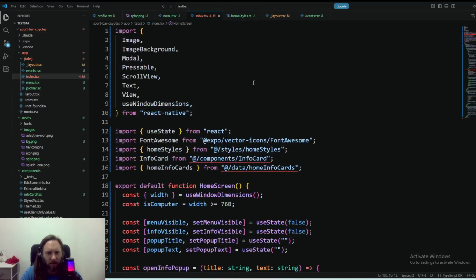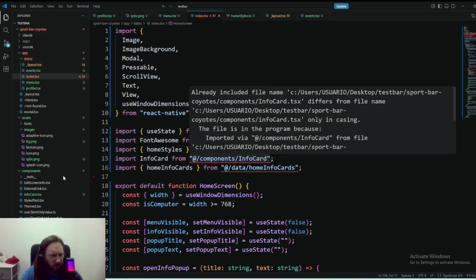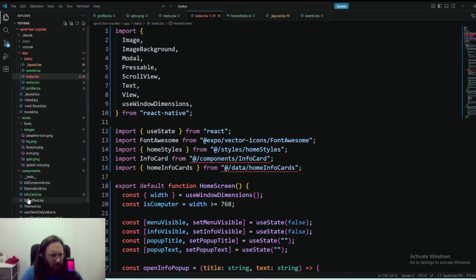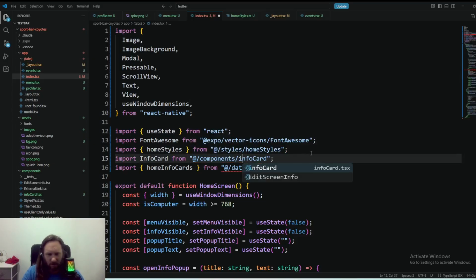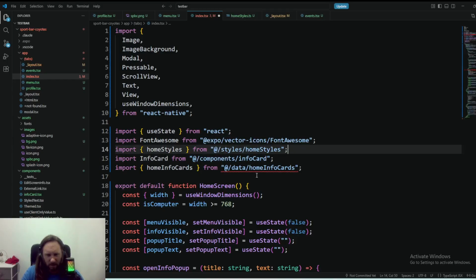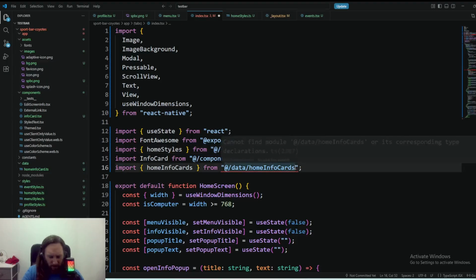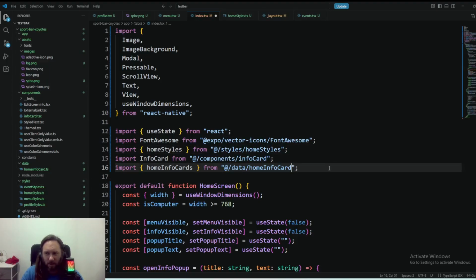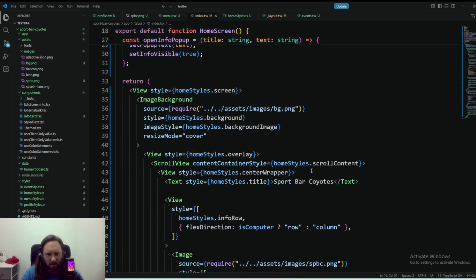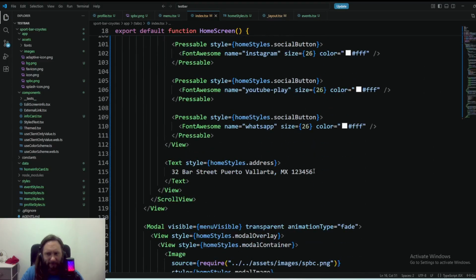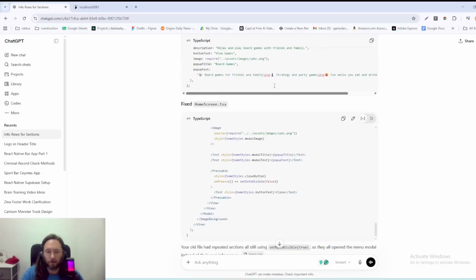Menu styles. Okay, so components. Info card with a lowercase I. Home info cards data. Okay, so that needs no S. And now that's good to go. Yep. All right, let's try that.